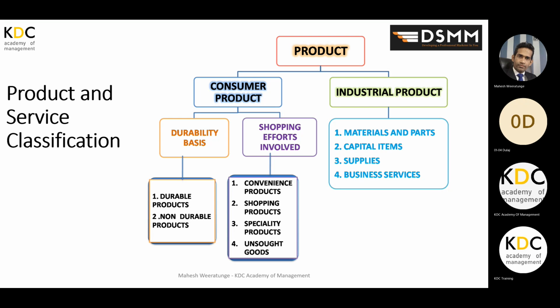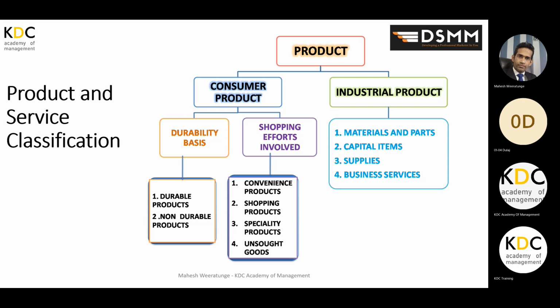So when it comes to repeat purchase, you know what to buy, how many to buy, from where to buy, and all these things. You have an idea. So you just go and purchase the product with very less effort. Those types of products we identified as consumer convenience goods, staple goods, especially coming under this one.